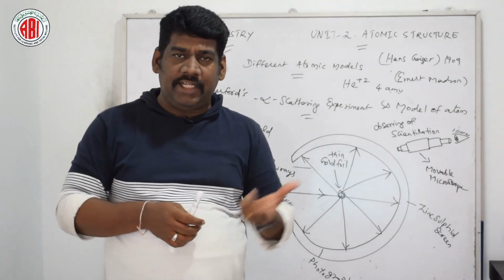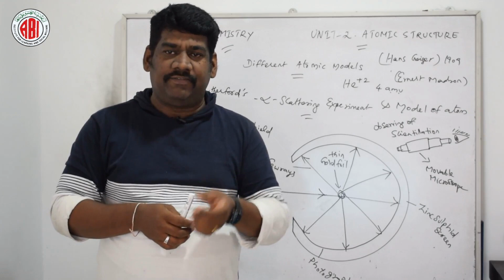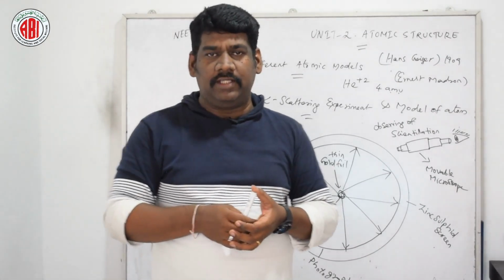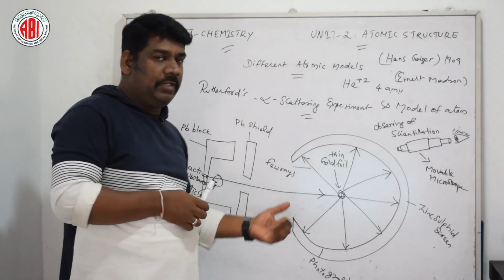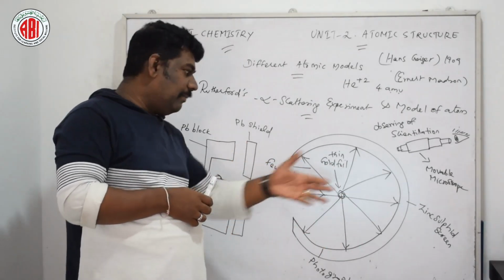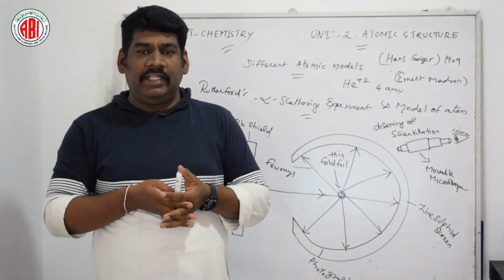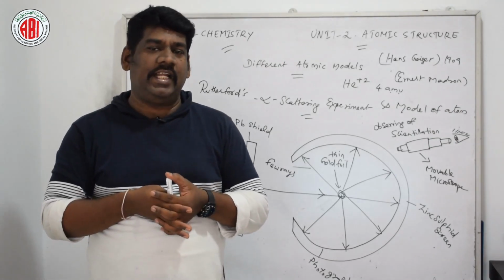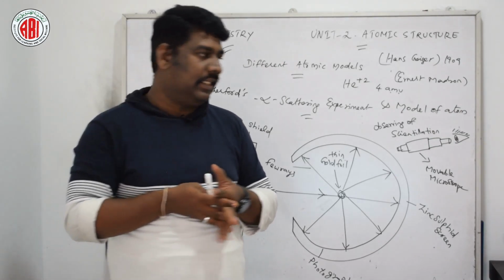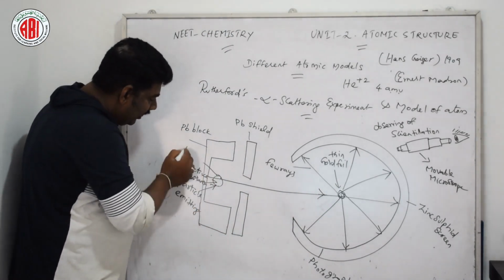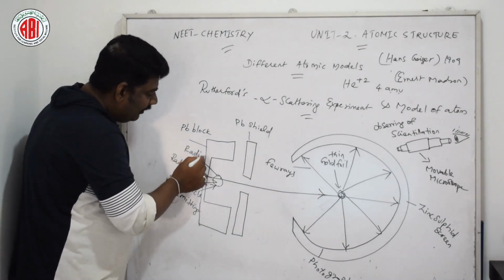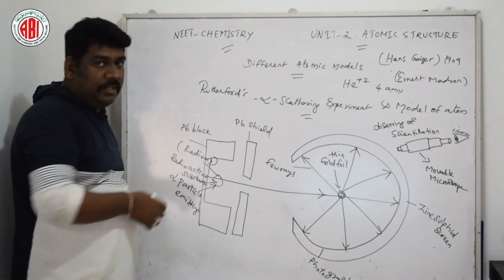When the radioactive substance is bombarded, the alpha particles are emitted from it onto a piece of thin gold foil, which is placed where these alpha particle rays pass through. In this experiment, the radioactive substance placed in the lead block is radium. So radium is the substance used for performing this experiment in the lead block.